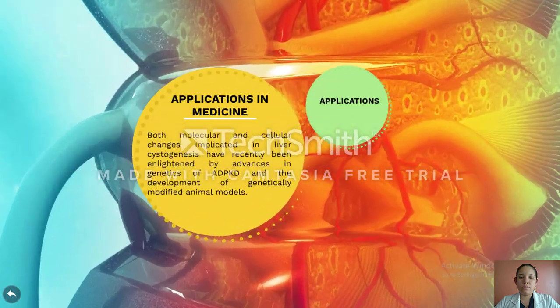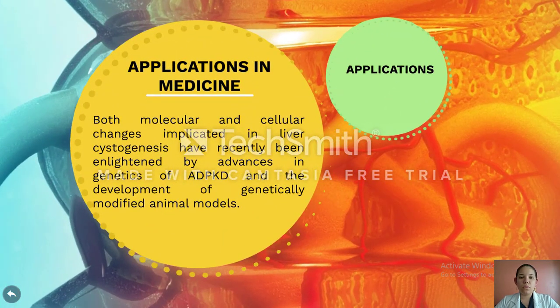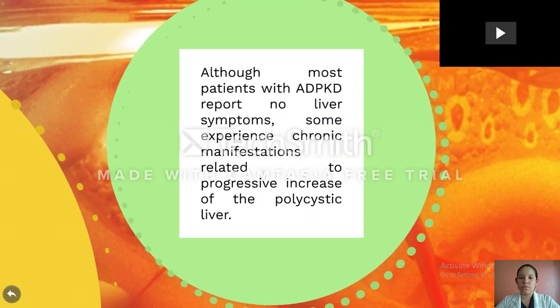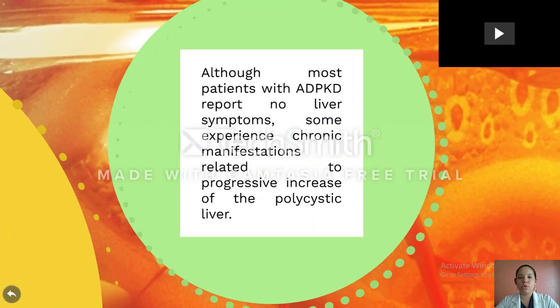Applications in medicine. Both molecular and cellular changes implicated in liver cystogenesis have recently been enlightened by advances in the genetics of ADPKD and the development of genetically modified animal models. Also, most patients with ADPKD report no liver symptoms. Some experience chronic manifestations related to progressive increase of the polycystic liver.